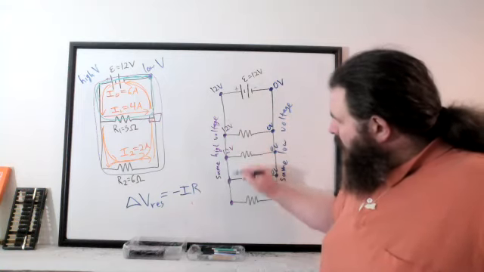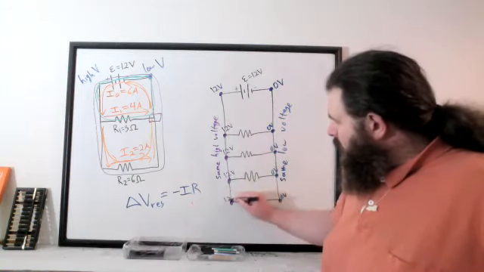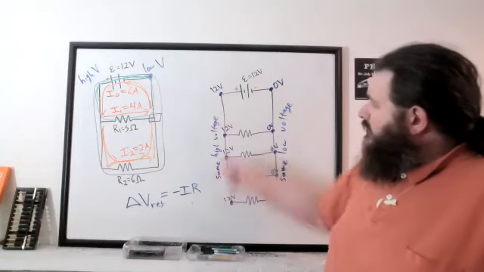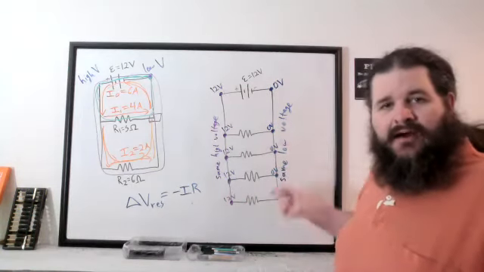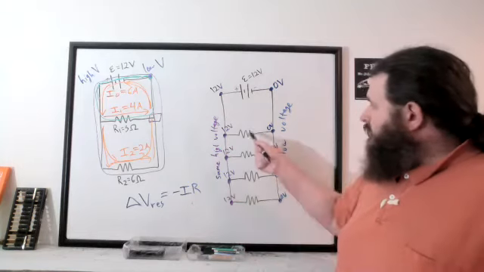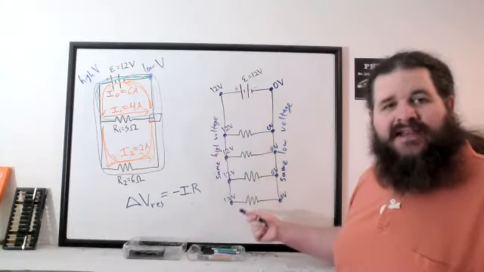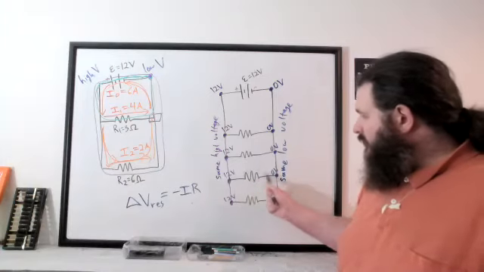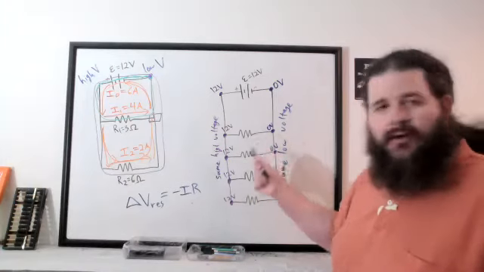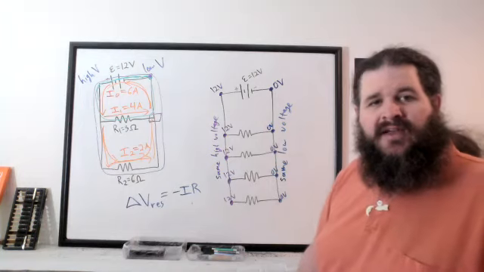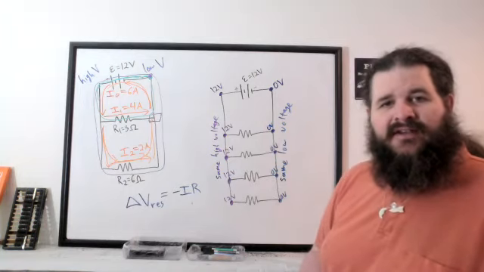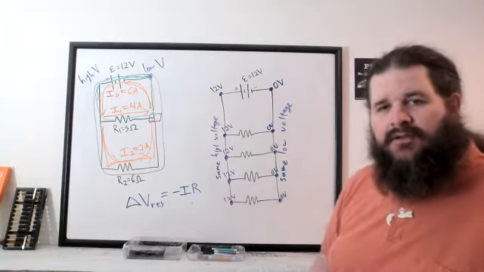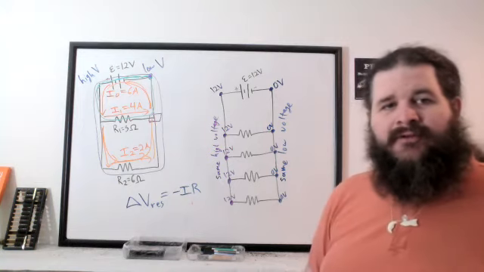That's the same high voltage that all these points are at. So this entire region is 12 volts. This entire region is 0 volts, which means each one of these resistors individually is a bridge from a 12-volt region to a 0-volt region. 12 to 0, 12 to 0, 12 to 0. So each one of these resistors is a path whose delta V is negative 12 volts. In other words, each one of them is getting the same full voltage of the battery.